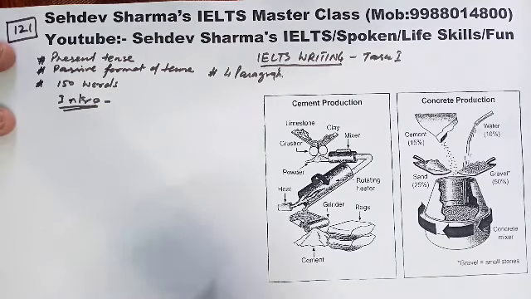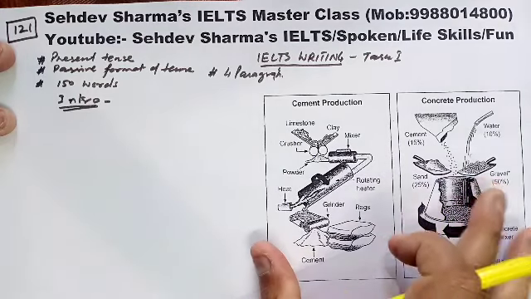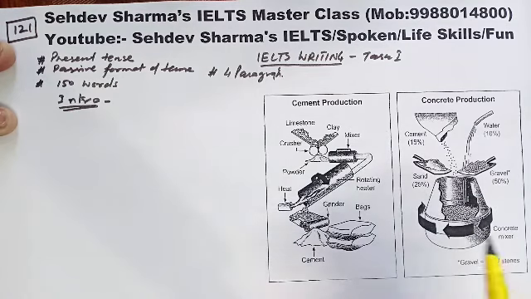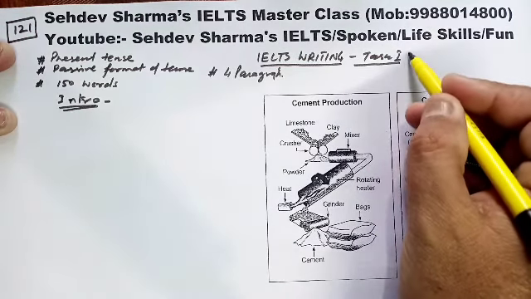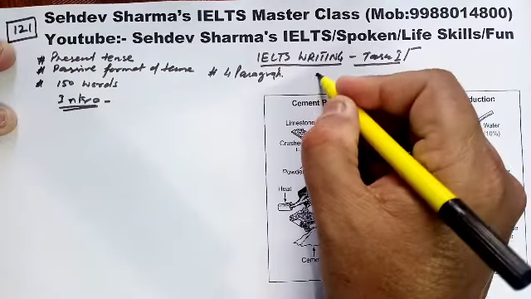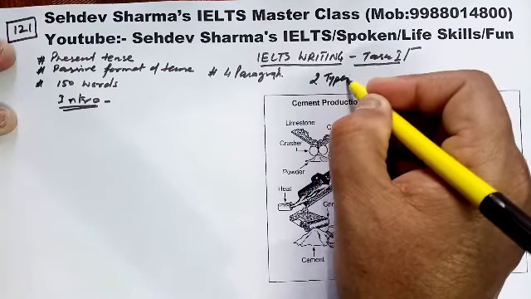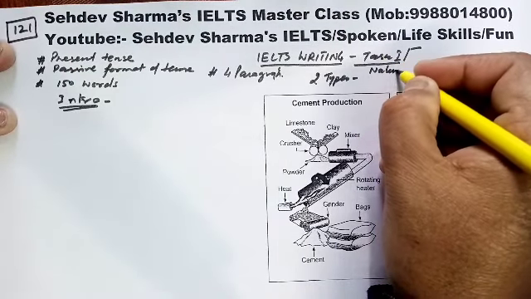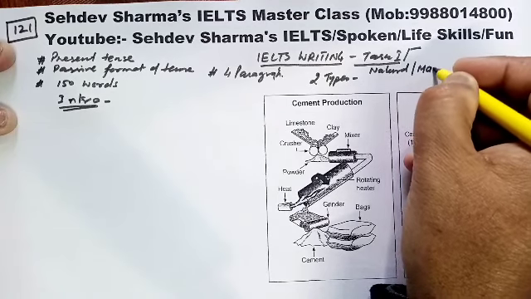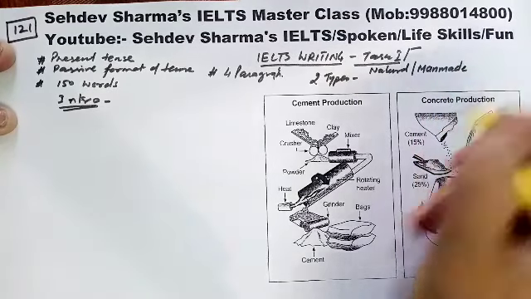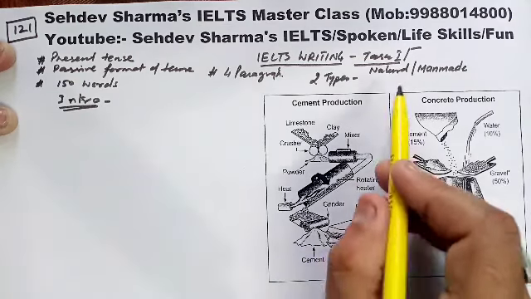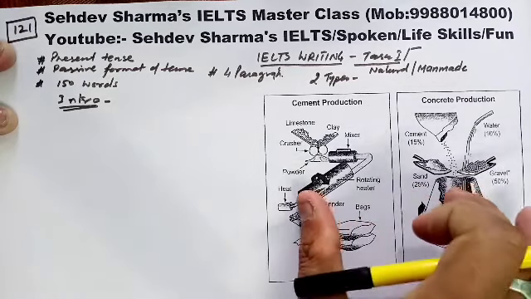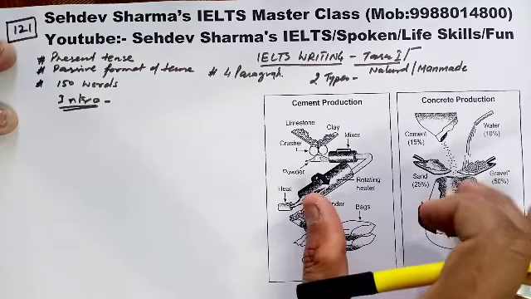In the intro, we have to understand first that there are 2 types of processes. This may seem quite amazing to you, because you might be listening to it for the first time. Processes can be natural, and processes can be man-made. Guys, in the whole world, there are only 2 types of processes. Either the process is made by us, or it is made by nature. So first we have to identify what type of process it is.